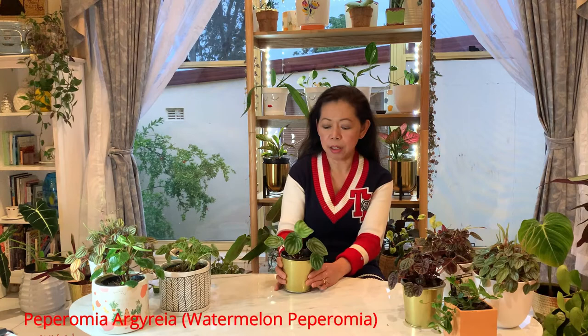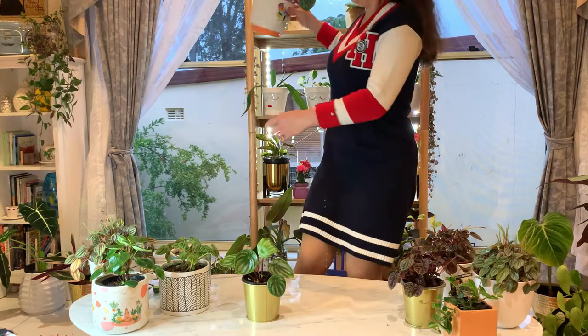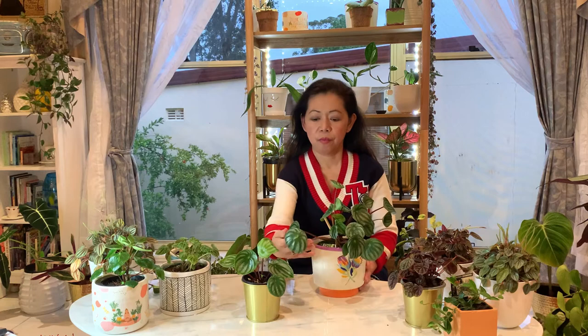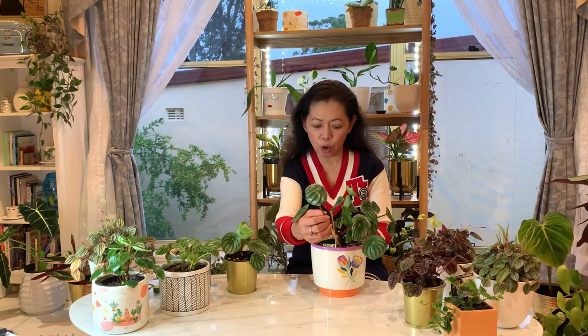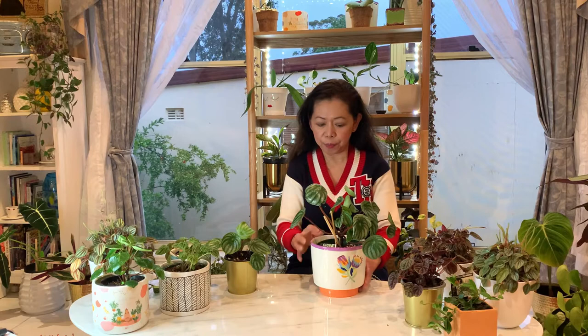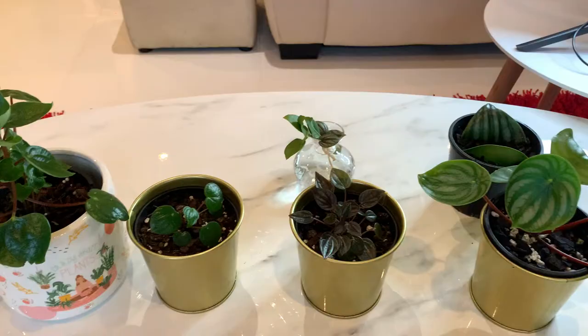And last but not the least is this Peperomia Watermelon or Argyria Peperomia. A plant collection is not complete without this. I got the bigger plant. So this is the mother plant. I propagated the oldest leaf when it fell, because I think I overwatered it one time, and luckily it survived. So here are my propagations.